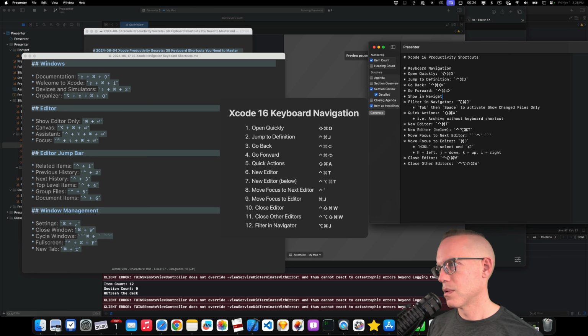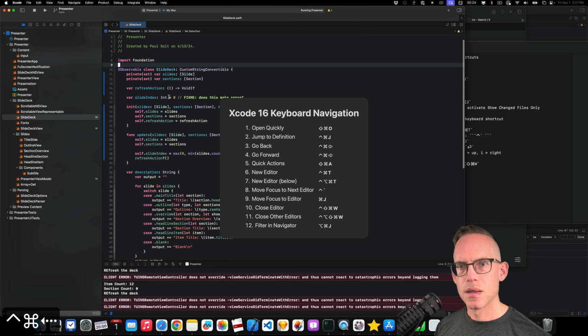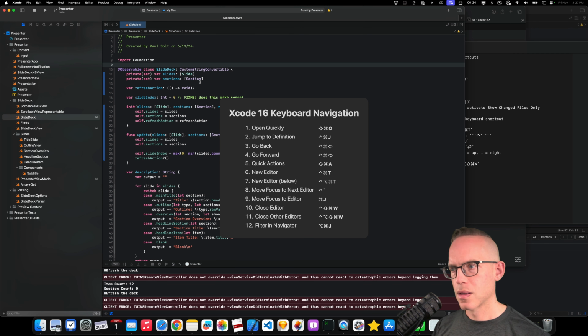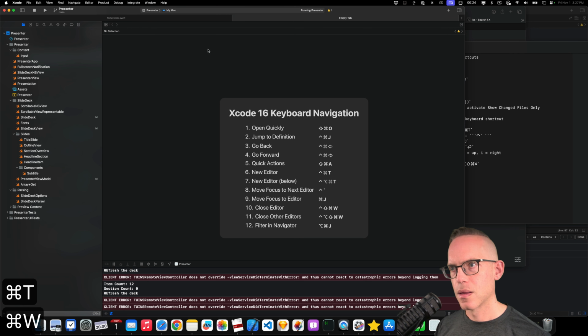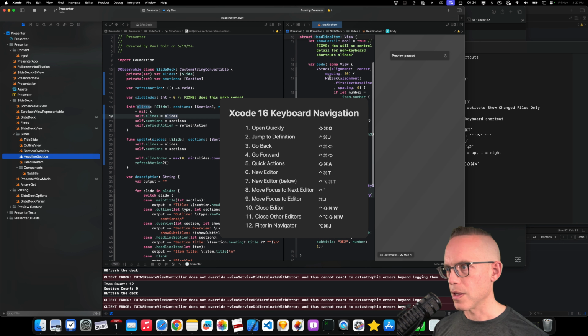So it's show in navigator, and this, I believe, is Command J. Command Shift J. And so that gives me over here on the left.